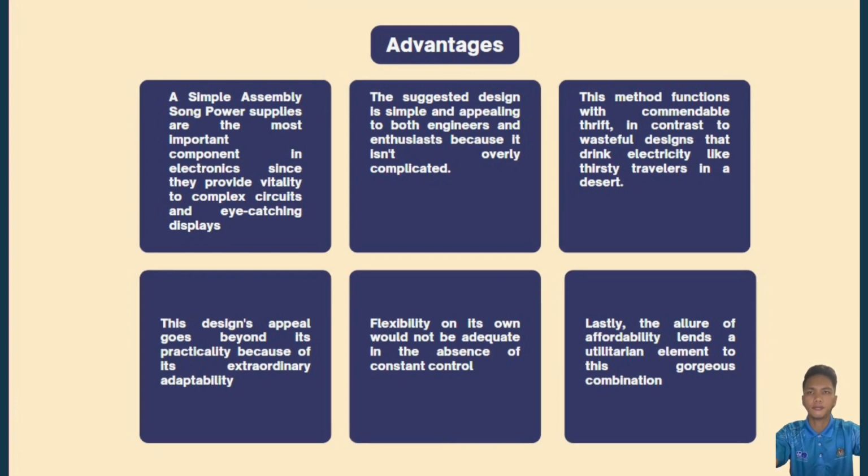So for advantages, the proposed bipolar power supply design shines brightly in the realm of electronics, embodying simplicity, efficiency, adaptability, control, and affordability. Its straightforward construction aids troubleshooting, while its efficiency minimizes power loss, crucial for portable devices. Its adaptability suits various applications, and the voltage regulator ensures stability. Additionally, its cost effectiveness makes it an ideal choice for projects with budget constraints, educational endeavors, and cost-sensitive commercial applications. In this symphony of electronic undertaking, this design proved to be a harmonious and practical composition.